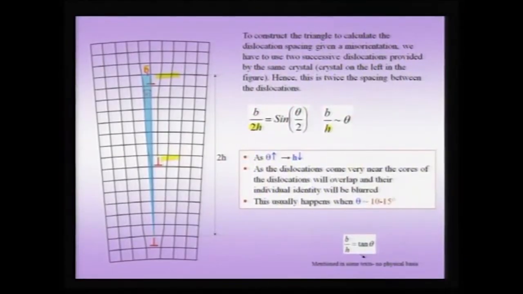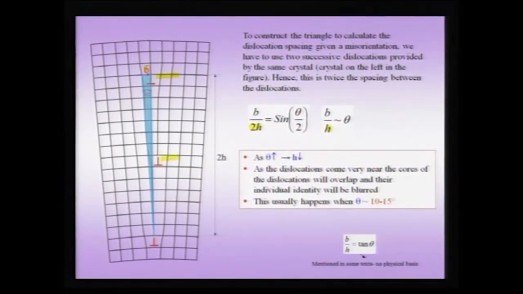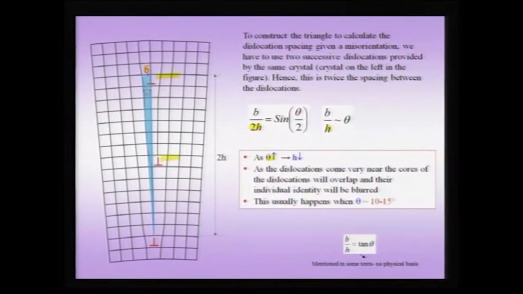Let us summarize how we can understand dislocations along the grain boundary. We have a relationship in which the Burgers vector is representative of the strength of the dislocation, and depending on the Burgers vector the dislocation energy is determined. The dislocation spacing keeps on decreasing as you increase the misorientation angle between the two crystals, and at some point the individual independent existence of these dislocations is no longer identifiable with increasing misorientation. Therefore, we end up with what is known as the high angle grain boundary, and when we start seeing high angle grain boundaries is determined by this equation.